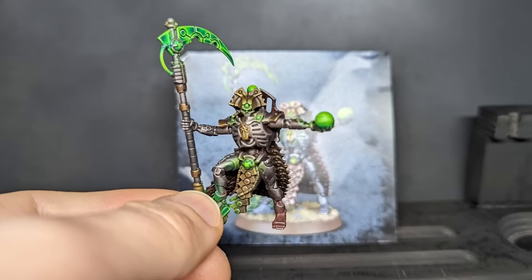So I'm following a piece of art reference here. It doesn't have to be exactly the colors that you want to use, but it is really helpful to have something to refer to. Put it behind you where you're painting. So mine will be behind my miniature on my desk, not out of the way. Not, like, something else playing on my phone that I have to change to go back and check it. It should be there permanently to help you work from it as you're going through. If you're watching a tutorial, the same goes for that. Put it right behind the miniature, make it as convenient as possible.